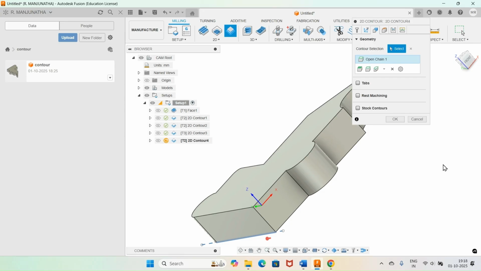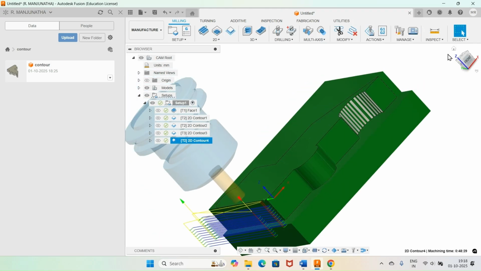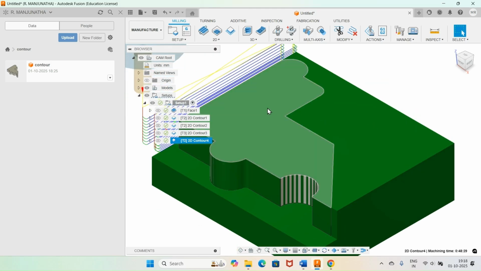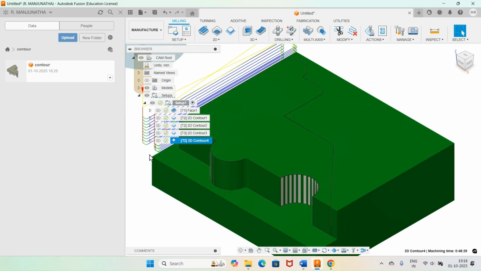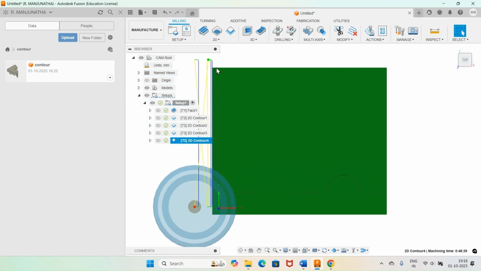Now you can see that portion is removed. Then you say OK on this. Now you can see that portion is totally removed. Now you go for the cutting. Now when you see in the top view, you can see that the cutter is cutting here. So it has been totally removed. But do I have anything here? Yes. Here you can see that the depth is only removing this particular portion.